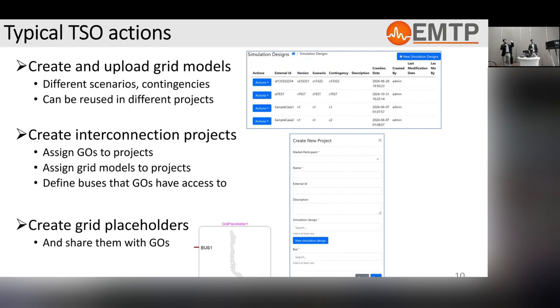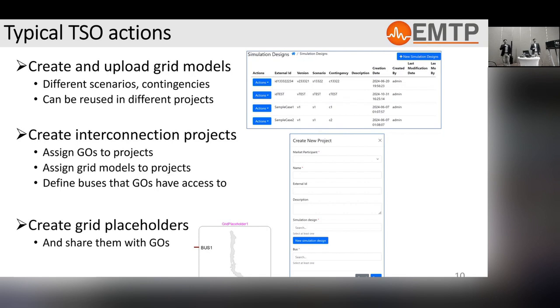But it was because it was very transparent. All the information was there. We could handle each user separately. Also, we needed to present demos for the platform because this is very new. Not only because of the platform, but because EMTP is still new in Chile, after 7 years maybe.